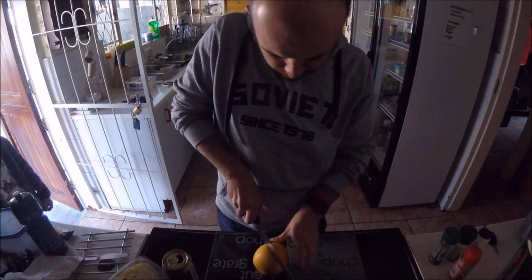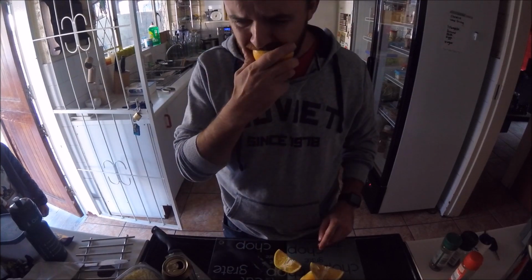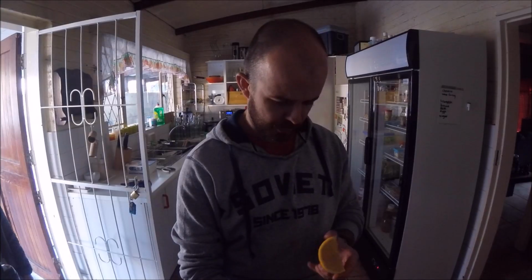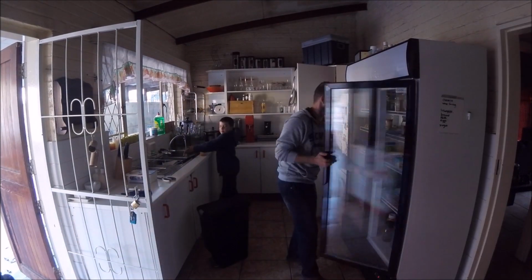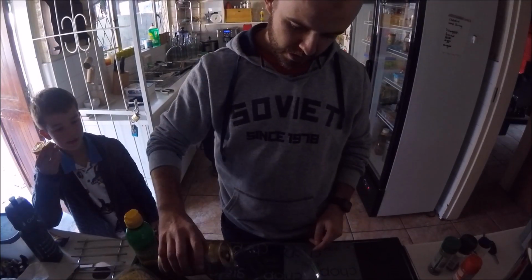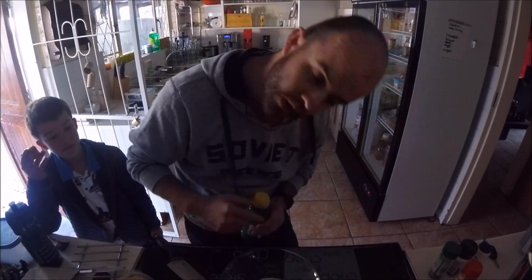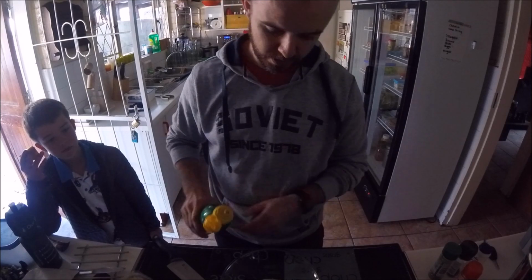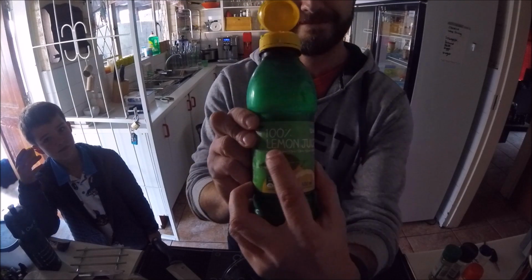Cut the lemon in half, and then quarters. This is a fucking orange. Thought it looked orange. Hey, Drano. Enjoy. Thank you. So scrap the lemon. Lemon concentrate. Get a bowl. Put some beer in there. We would have squeezed the lemons, but yeah, it's not gonna work. Some lemon concentrate. 100%. Oh yeah.